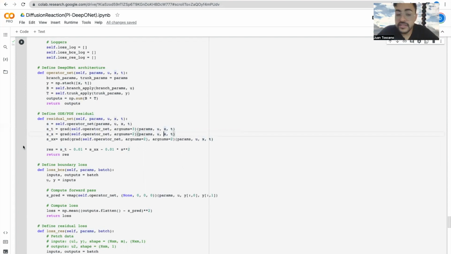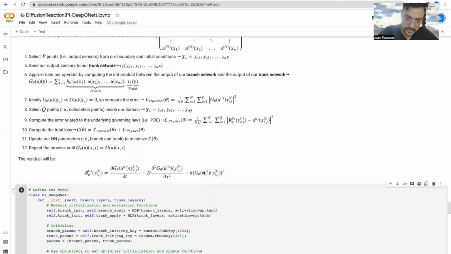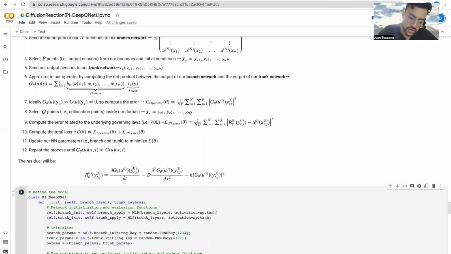And to obtain the second derivative, remember all of this is obtained using automatic differentiation in the same way we did for the Physics Informed neural networks. So the second derivative with respect to x, we apply grad 2 times. The first one would be with respect to the second item, and the second time would be for the second item once again. Why 2? Because remember, 0, 1, 2. Okay, then the residual would be what we have right here, that is defined right here. So this would be s or ds dt evaluated at y.